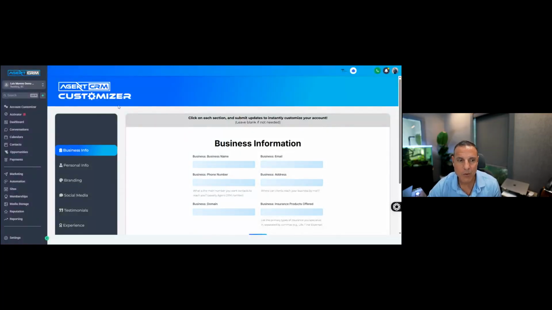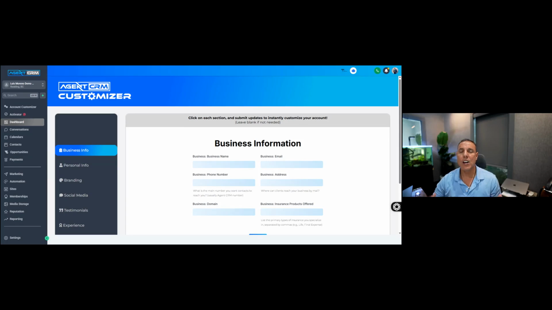All right, so what you're seeing right here, guys, are all the tools inside of Agent CRM. The beauty of this CRM is that it has been customized for insurance agents, solely customized for any kind of insurance agent. You could be a Medicare agent, an ACA agent, a life insurance agent, a P&C agent, a mixture of those, and this CRM will work for you. In my agency, I have a P&C agency, an ACA agency, a Medicare agency, and I also do a lot of recruiting of agents, and I have all of them put into this one CRM.